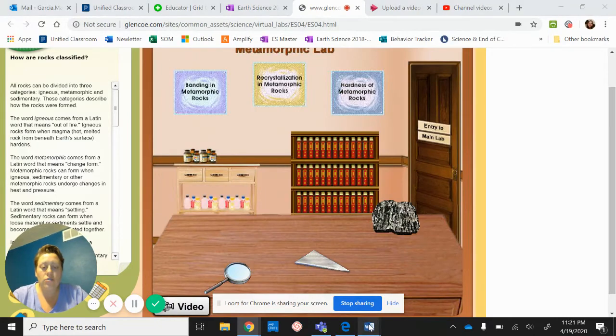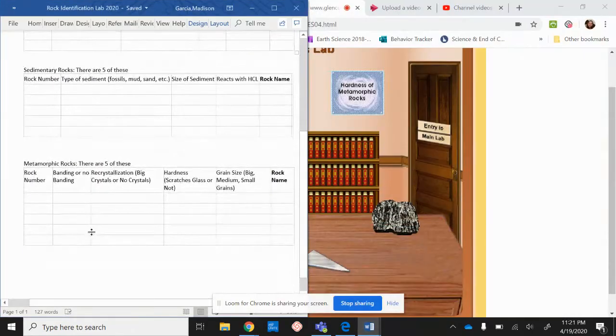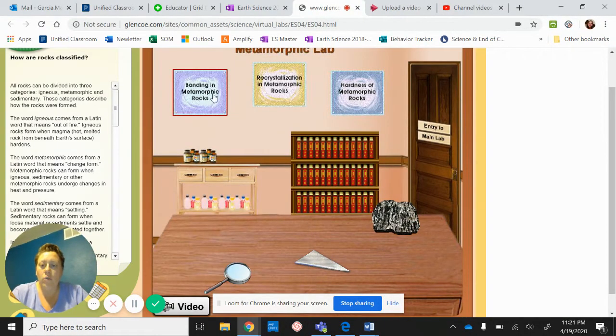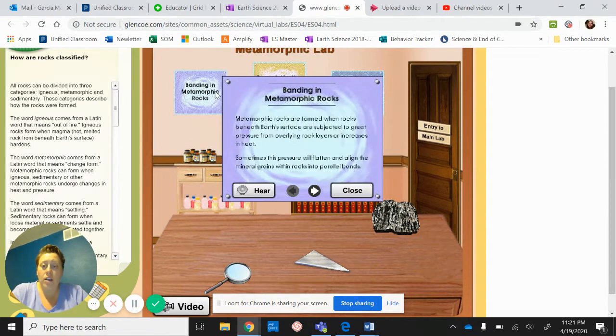All right, so going to my lab over here. We are in metamorphic rocks, rock number 4. Okay. Now, we're looking for banding in metamorphic rocks, if there's recrystallization, or the hardness of a metamorphic rock. So, metamorphic rocks are formed when rocks beneath Earth's surface are subjected to great pressure from overlying rock layers or increases in heat.